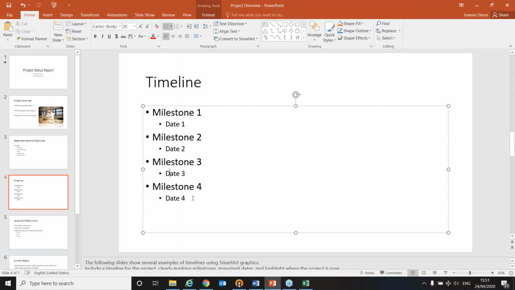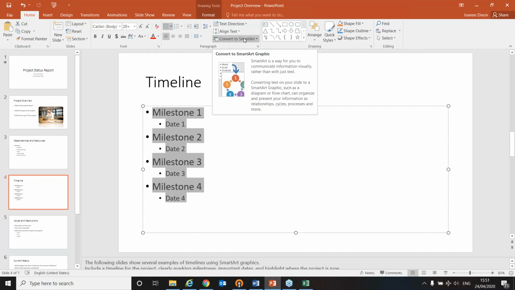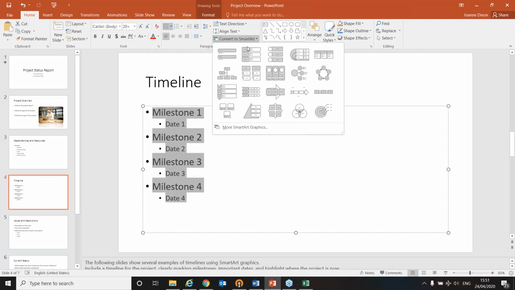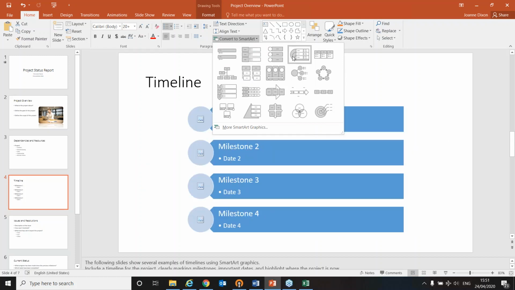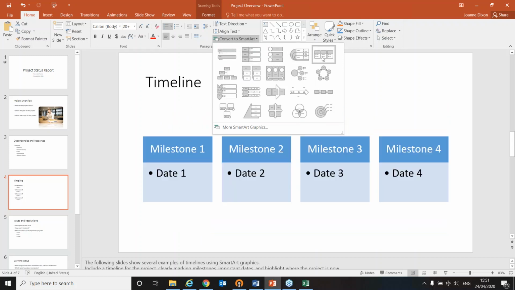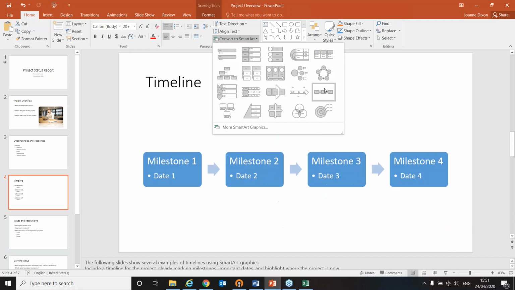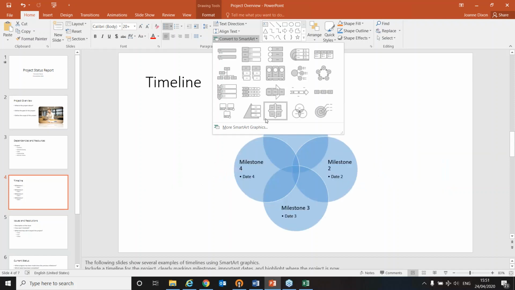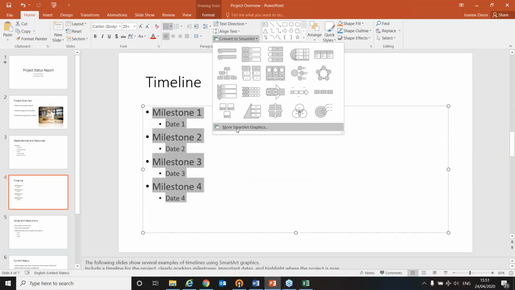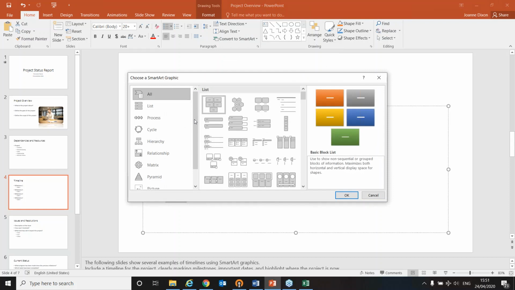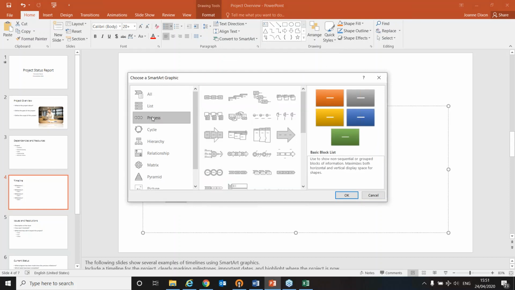And I'm not very artistically minded, so I'm just going to highlight the text and see what would happen if I converted it into a SmartArt graphic. There's a whole load of graphics here, and again, just by hovering over them, you can see what's what and have a look at which ones are going to be relevant to your presentation and the text that you've got selected. You can always go and have a look at more SmartArt graphics, so if that wasn't quite right, what type of graphic is it you're wanting?